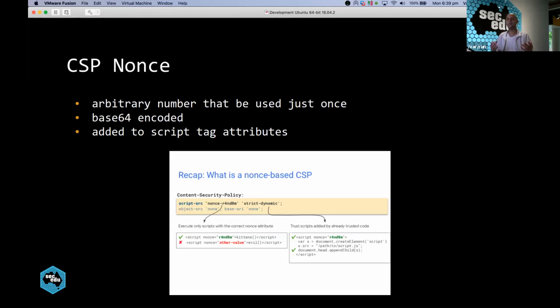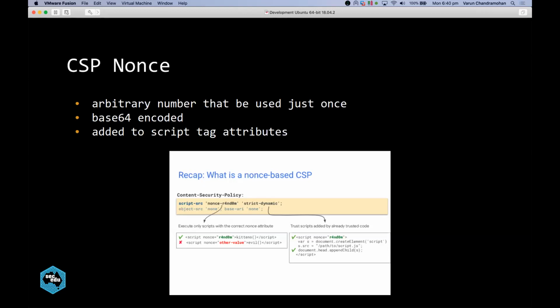That's the way CSP nonce works. That gives far more flexibility with the modern way most frameworks work, and it's not very restrictive. So nonce is a very good way of dealing with that scenario instead of whitelisting, which can be tedious. We'll talk about this in the other session, all the problems you have with just whitelisting. So this will be a more effective way to deal with it.